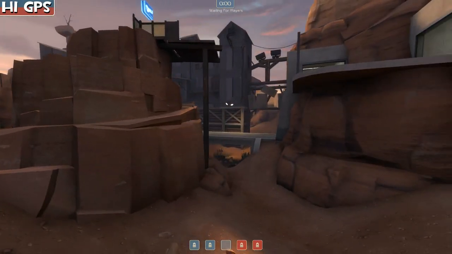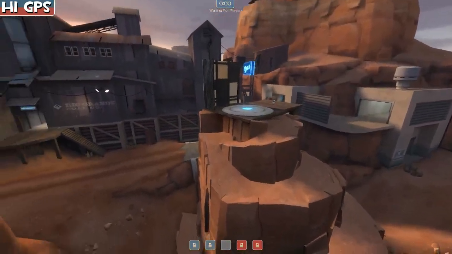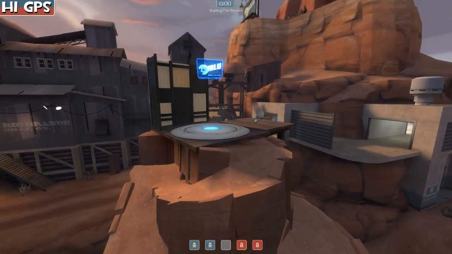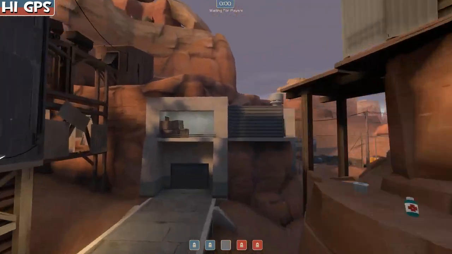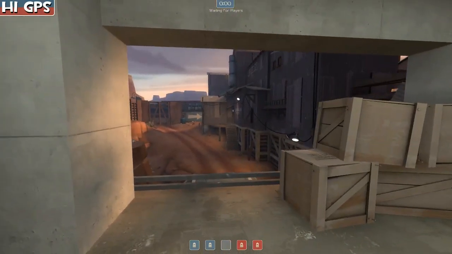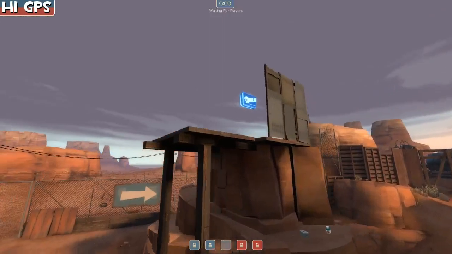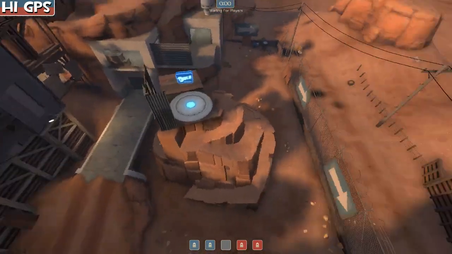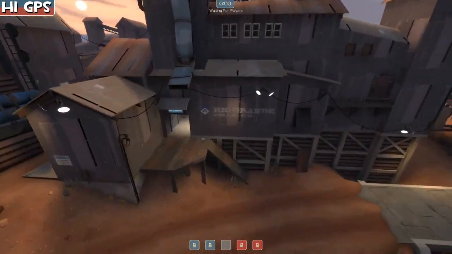And let's see, what class am I getting? Engineer. Yeah, not the best for Engineer, but usually the second point is just a transition. But you know, you can put a sentry here and it can be effective. You can put a sentry on top of here, which is very popular. Snipers can also hang around here. Stuff like that. Good. Okay, cool. So it has a little bit for everything here as well. No class is very bad.